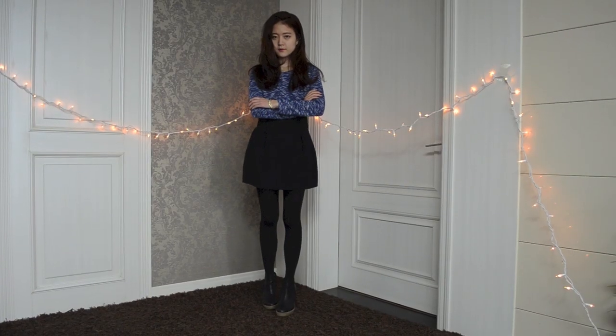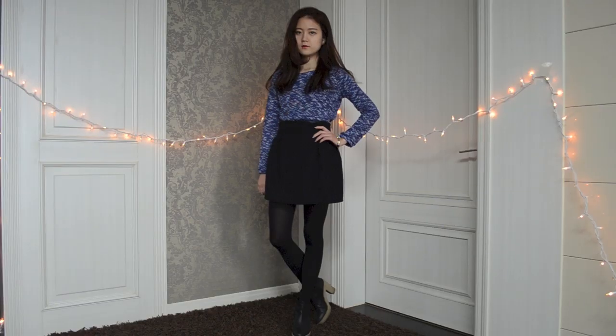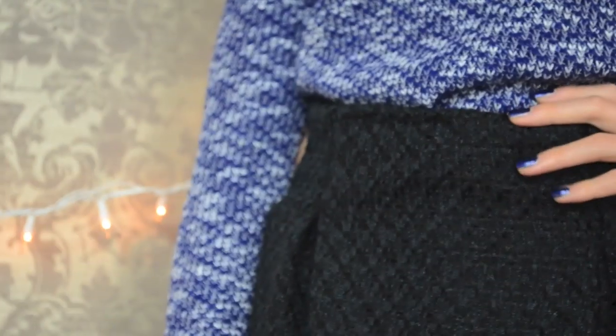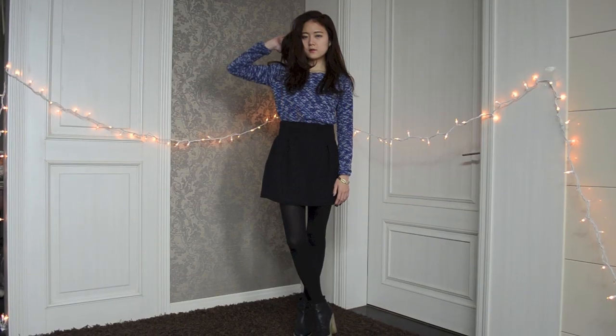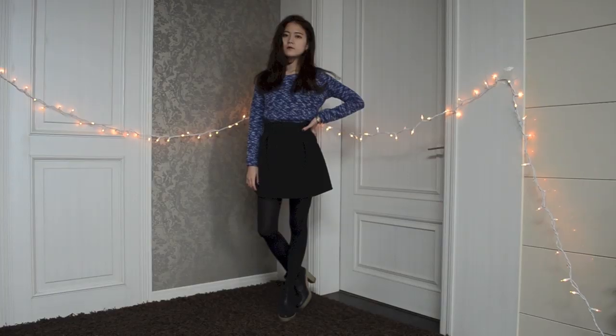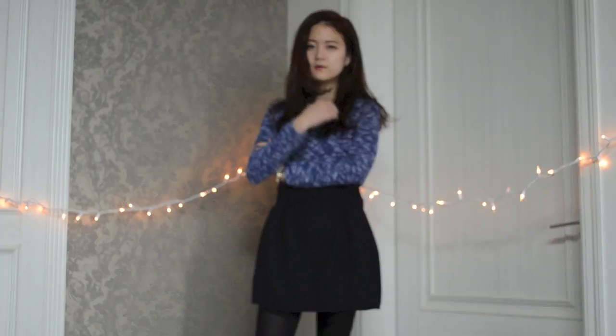Moving on to the next outfit, I simply changed the top into this other indigo colored knitted sweater that I'm absolutely in love with. The texture is impeccably soft and the hints of white almost resemble snowflakes, which makes the whole outfit more wintry. I wore black tights for additional warmth, although for sure one layer of tights won't do its job in keeping me warm, and I finished off the outfit with chunky boots from Gap.